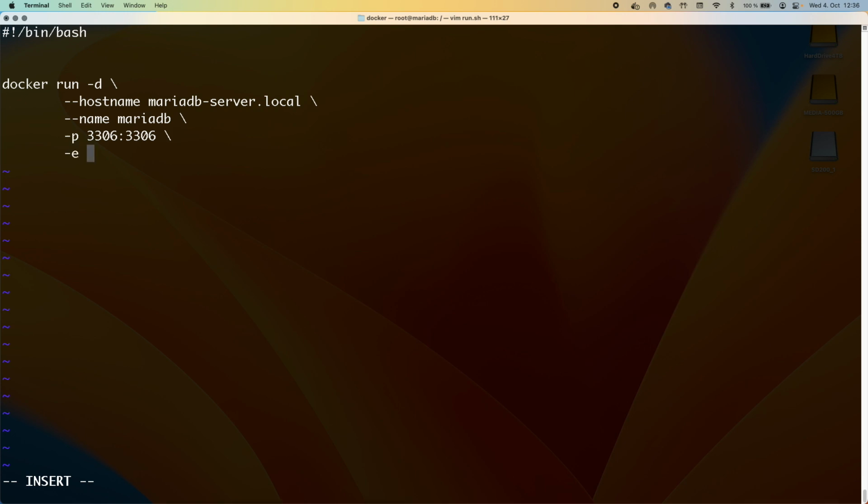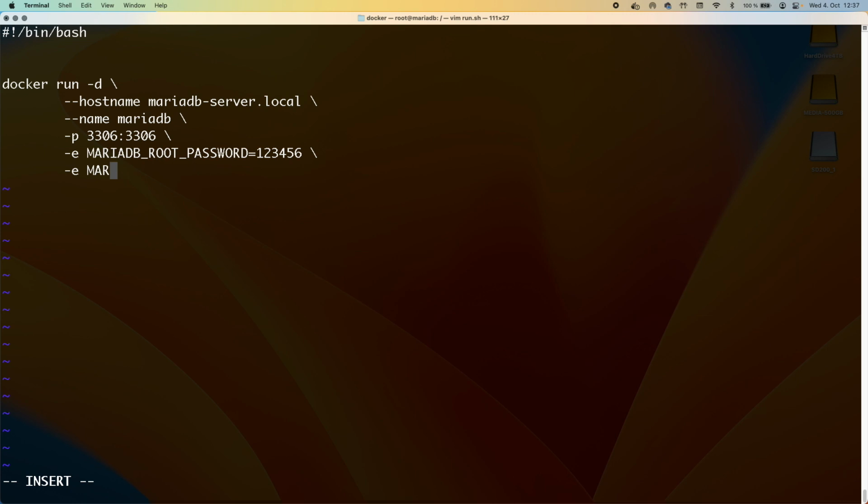The next thing we want to do is set some environment variables. These are super important that you do, because otherwise you're just going to have problems. The first one that we're going to do is the root password. We're just going to do a stupid password here, but make sure that it's a strong password. But I wouldn't even put it in a file like this; I would put it in an actual environment and so on. But for the sake of instructional purposes, we're going to do it like this.